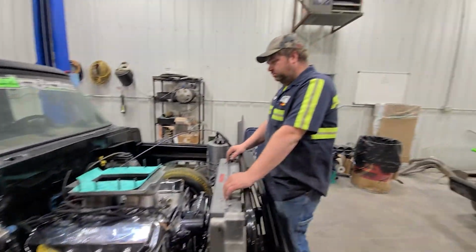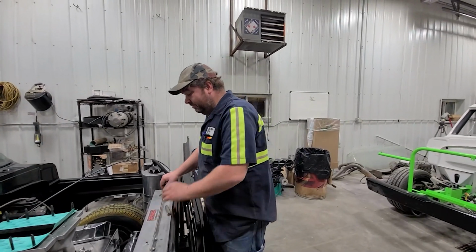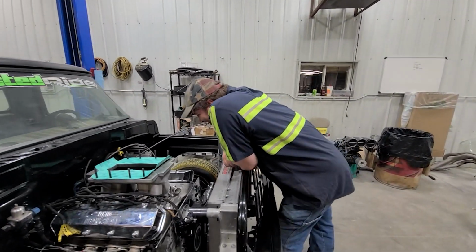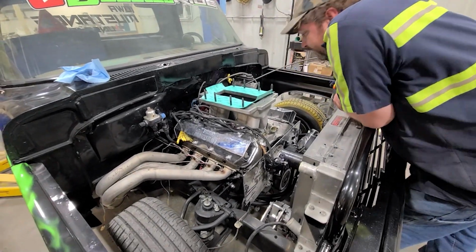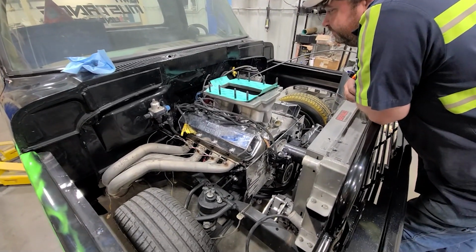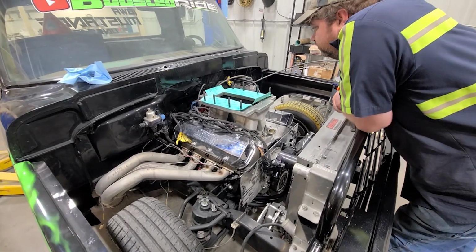So Jason's all excited. He's ready to drool over it before he goes home because he's about ready to fall asleep right now. And we got a long day tomorrow. I took off so we can get this thing done so we can leave tomorrow. Be in Michigan Friday morning. All right, well, let's get some stuff put on so we can start drooling.